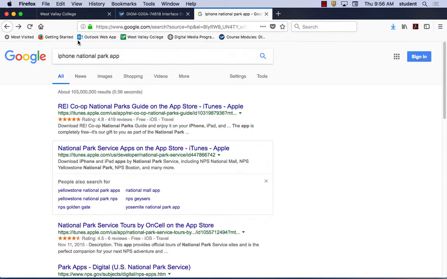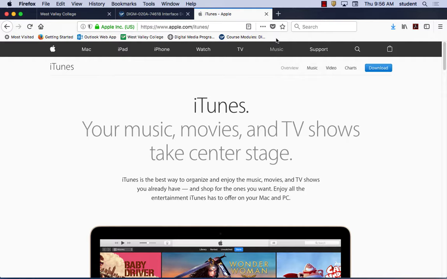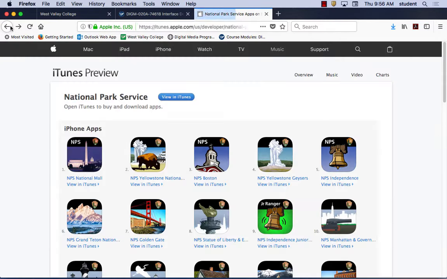So what did I do? I searched on iPhone National Park app. Right? That's what I searched. And so, because I can't remember the address, the address is itunes.apple.com. So yeah, it is there. Let's see if that's the top level here. Oh no, it's not top level. I guess whatever. You get the idea.